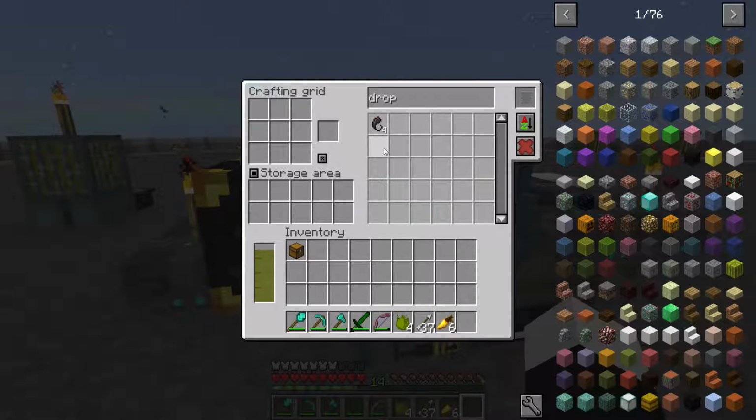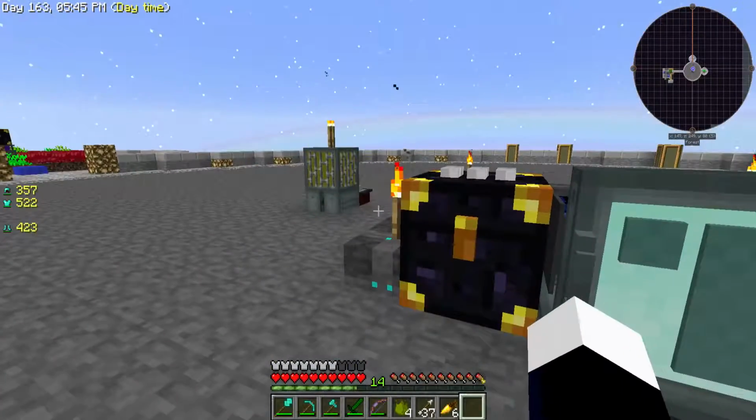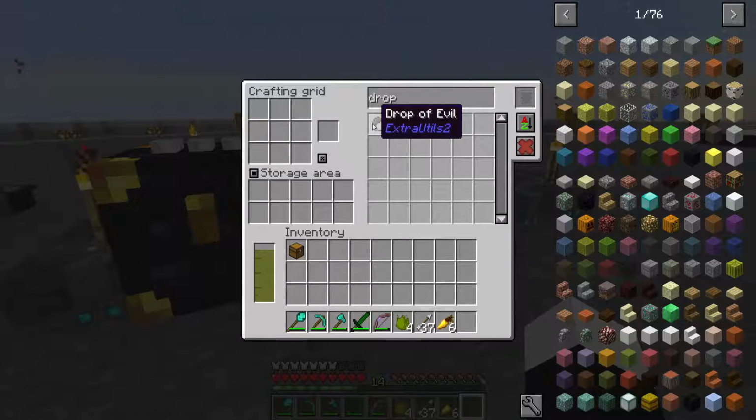That's something cool. So I went there for blaze rods, and I didn't really expect to get anything else, but I got quite a bit of Drops of Evil from the wither skeletons, which I was kind of surprised about because Drops of Evil are supposed to be a rare drop from wither skeletons, I believe. It says so. Rare drops from wither skeletons. But I maybe only killed 10. I got 4, so honestly, a 40% drop rate isn't that rare, right?